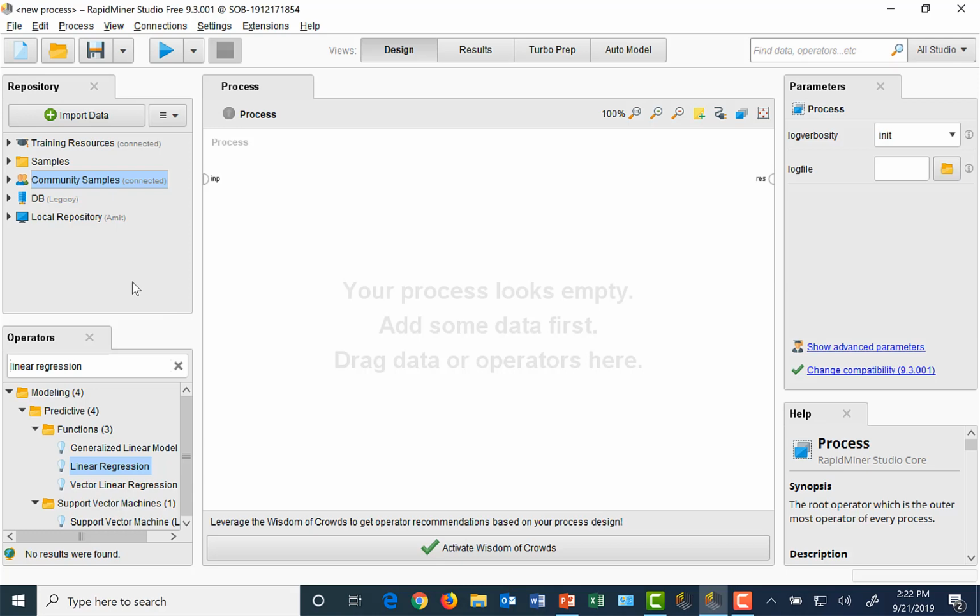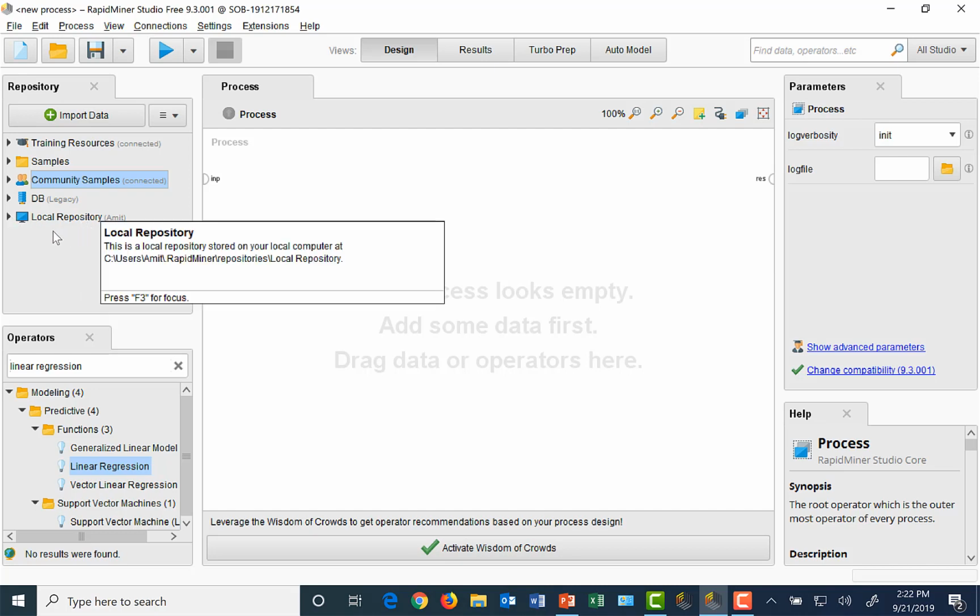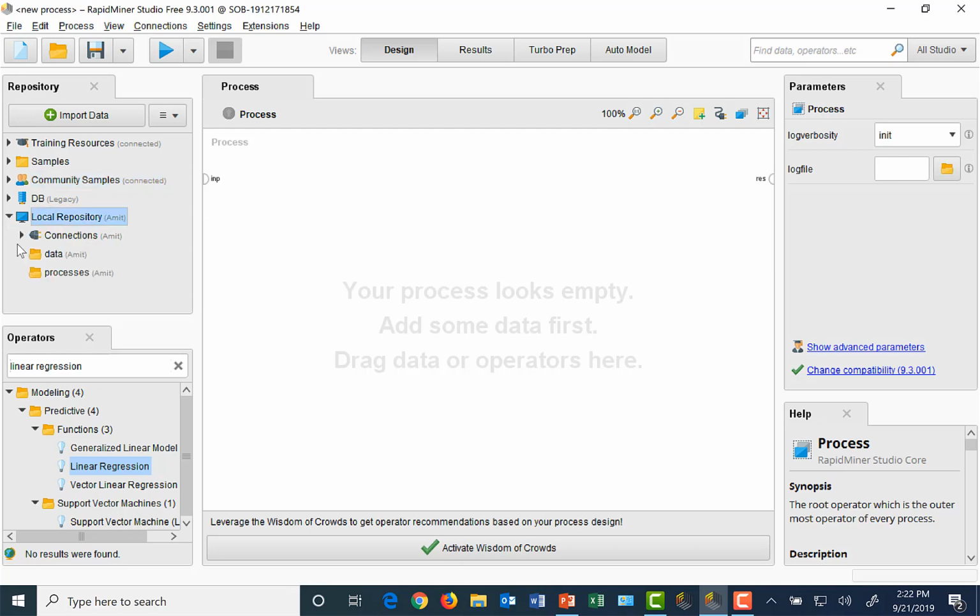But for purposes of our course, most of the data that you will use, or rather import in order to analyze, will be in the form of Excel spreadsheets or what are called CSV files, comma separated data files, and you will organize them in your local repository. So that's the portion that we will focus on. And if I click on local repository, you can see there are subfolders. We will look at those in turn. So let's get started and actually go through a process of importing data.